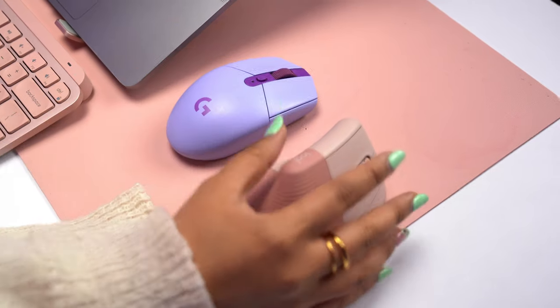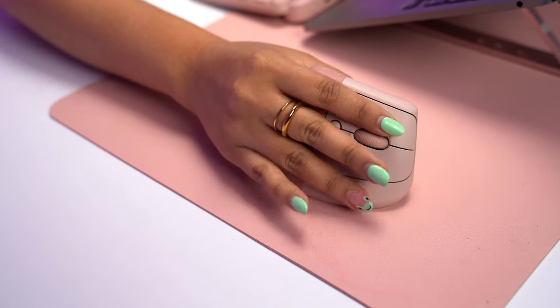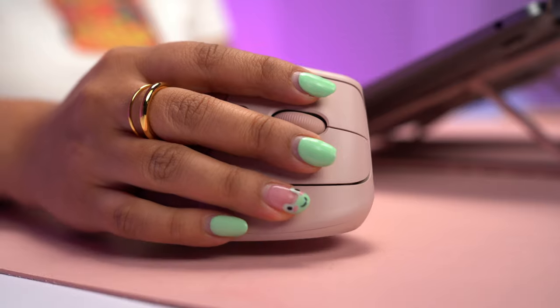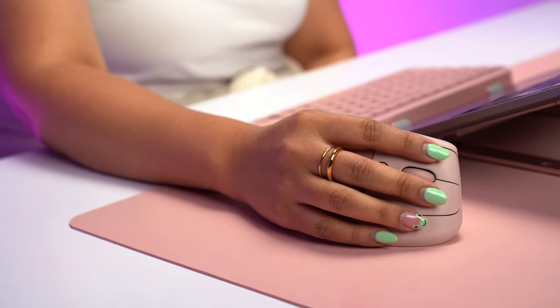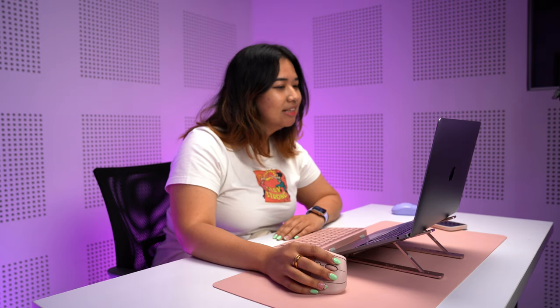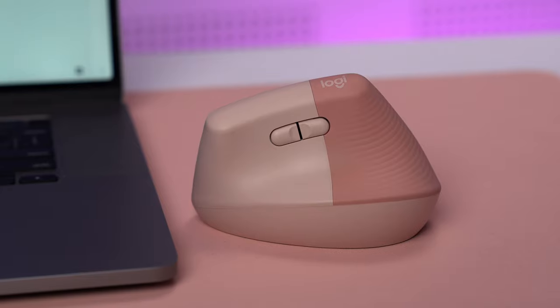I'm not going to lie — it felt weird when I first used it, and it still feels weird now, a couple of weeks later. After being so used to a regular shaped mouse, it was surreal to have to move my hand to the side to control my cursor. But a part of me realized the ergonomic mouse didn't feel that different from a non-ergonomic one, after a while anyway. If I didn't think about the shape, using the Lift was pretty intuitive. But it wasn't until I instinctively tried to lift it with one hand that I remembered I'm using a weirdly shaped mouse. At 125 grams, it feels significantly heavier than my 99 gram Logitech G304. It also has a heavy bottom, likely to stop it from tipping over given how tall it is.